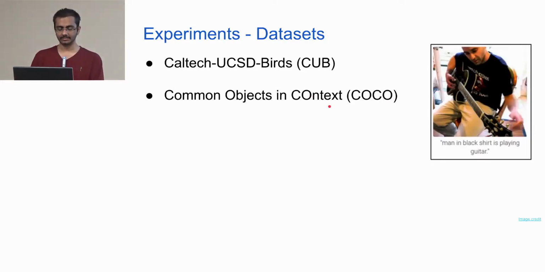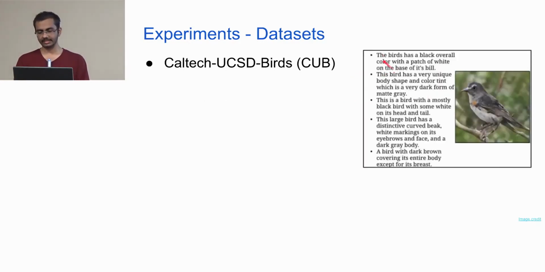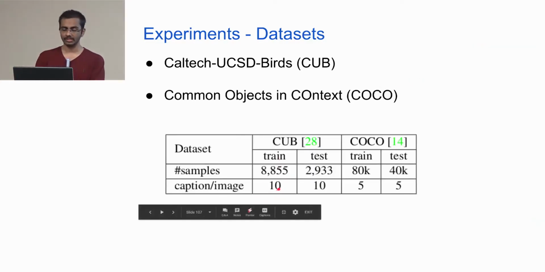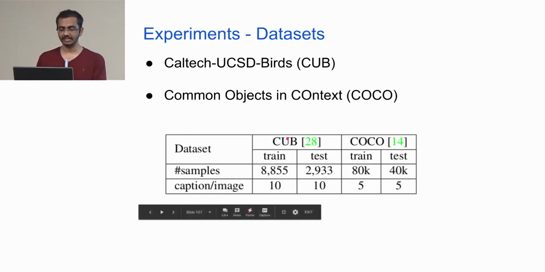Next, they have also conducted experiments on the COCO dataset. One of the samples here, as you can see, is a man in a black shirt playing guitar, and the other one is over here. So these are the 2 datasets that they have conducted experiments on. One thing you would notice here is that this dataset has longer descriptions and more descriptions. There are 10 captions per image, so there is a richer variety in terms of sentences, but limited in terms of images. So you would expect your images to be more beautiful in this case and a bit mediocre in this one, where you have shorter captions and fewer captions per image.